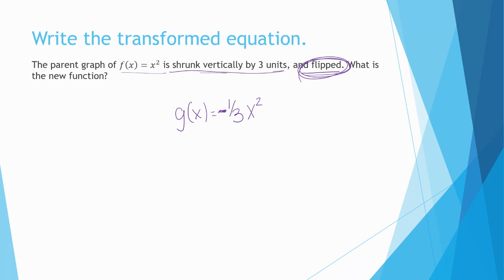Hopefully you're kind of understanding how this all works together. If you watch all of the videos together, it kind of makes a little more sense. We're talking about writing a rule from a graph, which is very similar to what we're doing here, writing an equation from words. We can also write the words that describe an equation. And they all kind of go hand in hand and work really well together to help you see how a graph is transforming.